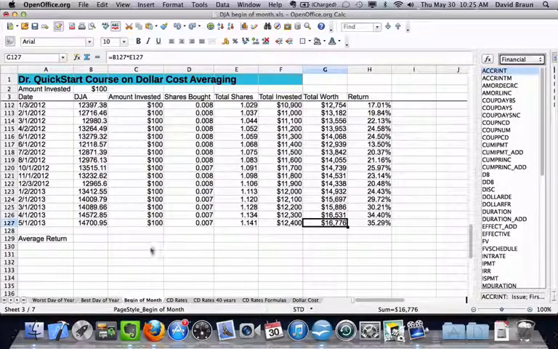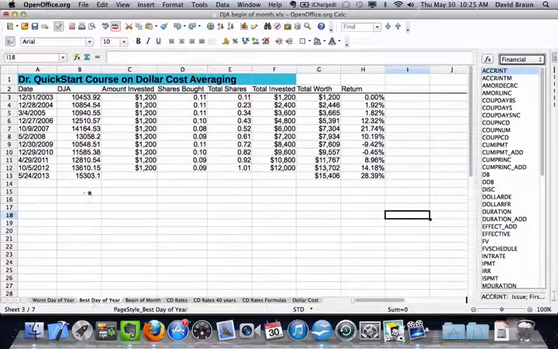So let's go ahead and look at a couple of other spreadsheets. This is just at the beginning of the month, so you can see your investment is pretty good. What that really is in reality, we'll look in the third video, where we'll compare what you could do through the mutual funds versus CD rates. We'll do a good comparison of that over shorter and long term. But right now, let's say we did it over the very best day of the year. I figured out what the best day of the year was over the last 10 years. If you had invested, say, $1,200, which is what we were doing at $100 a month.